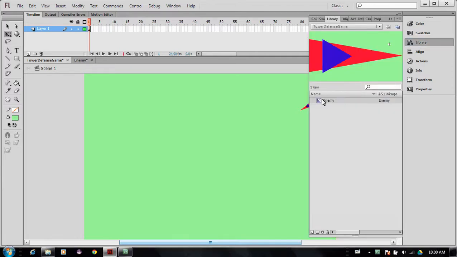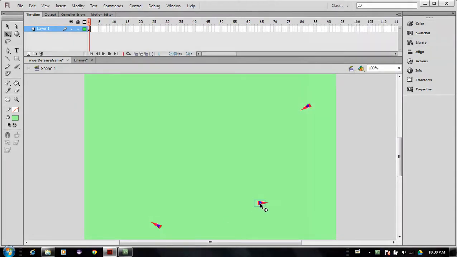And so if I go into my library, I can pull out different instances of this guy. He can be moved pointing in any direction. So let's go ahead and rotate this guy. Let's say here, and this guy will rotate him here. So what we did was we created code that was supposed to change the rotation or orientation of my enemy and then move him towards the point 200, 300 on the stage.